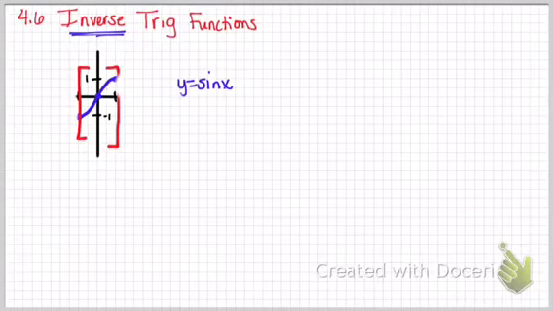All right, so it says here on part 1, a note of caution. It says recall that a function f has an inverse function if no horizontal line intersects the graph of f in more than one point. And so then it talks about sine of x, and how using the original one no inverse would exist, but we restricted our domain, and therefore now it is one-to-one and it has an inverse function. And so we're going to do the same thing to all of the trig functions, but we're not going to sit here and draw them all out. So if you look at part 2, it's going to have a table here.